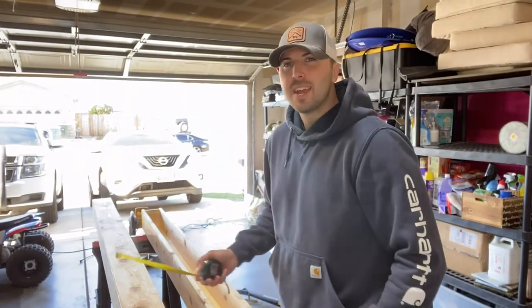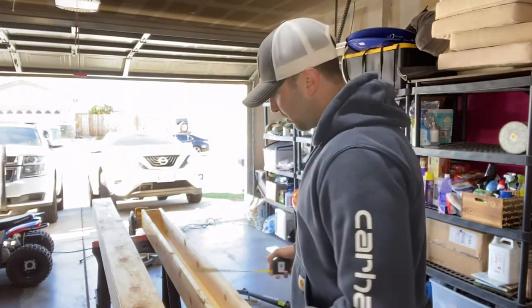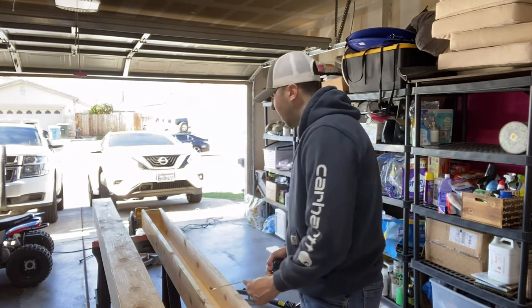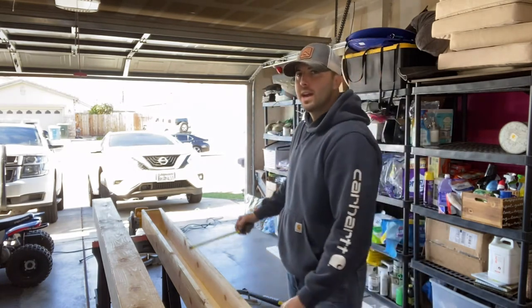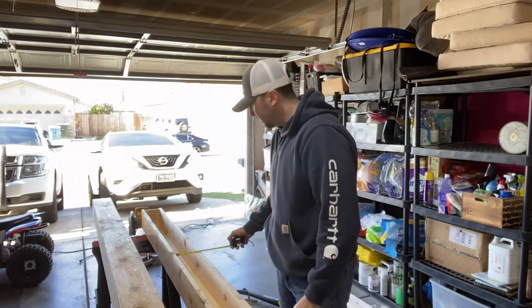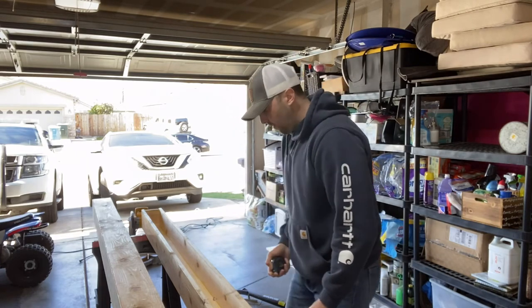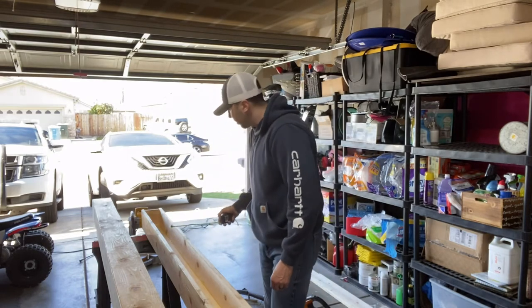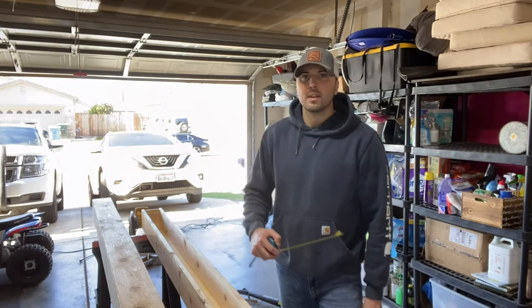All right, guys, our stain is done. So now we're gonna go ahead and take a measurement of the inside diameter of our box, start making our cut for our install. So you're gonna wanna measure all the way down and ensure that whatever you cut your board at, it's gonna fit all the way because it's not always gonna be straight. I got about 4 1/8 over here and only 4 inches over here because my board's a little bit warped. So I'm gonna cut it 4 inches all the way down and then we'll just nail it in. All right.